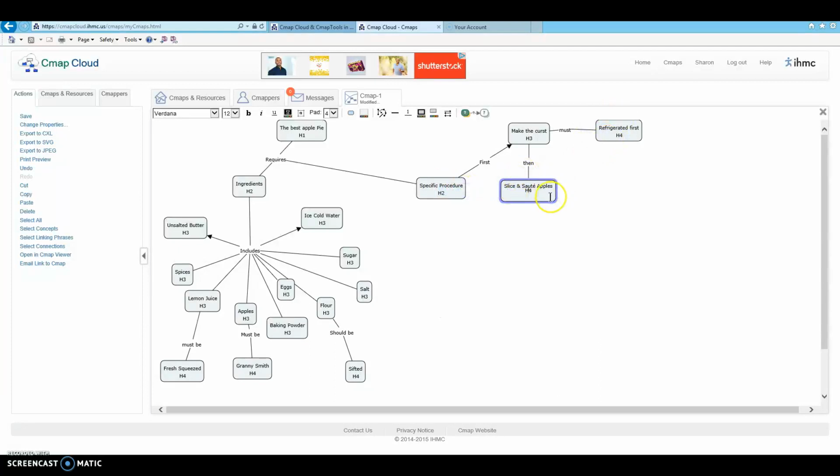After I slice and saute the apples, I might want to give the reader some further directions on how to saute or slice those apples. So I want to use an apple slicer, which is an H5. I had this as an H5 on my other map, so I'm putting it as an H5 here.